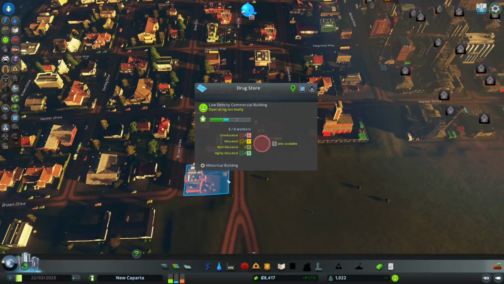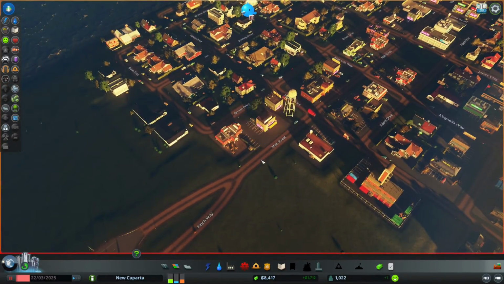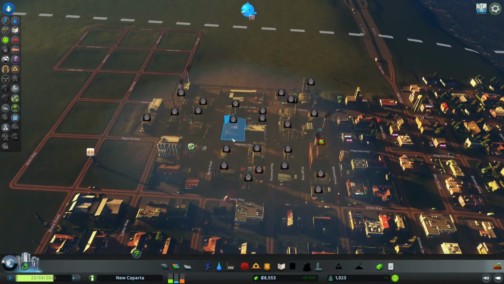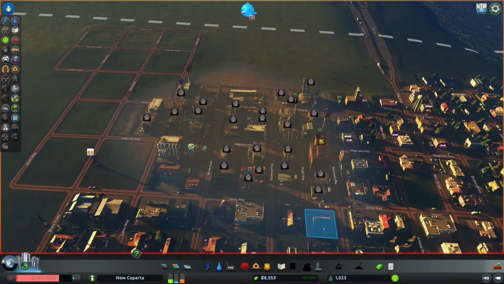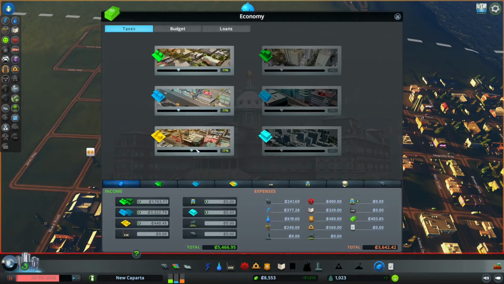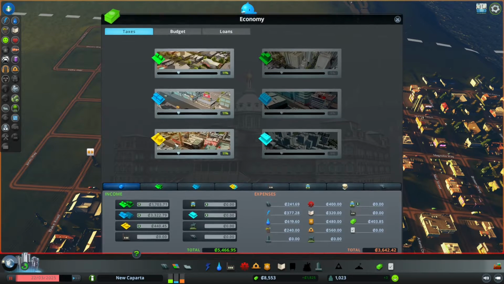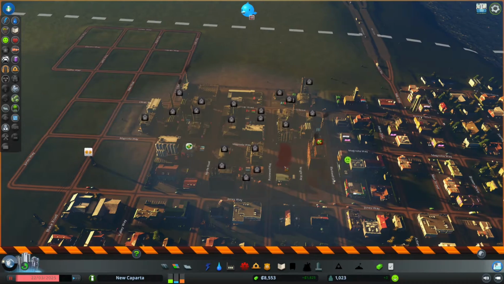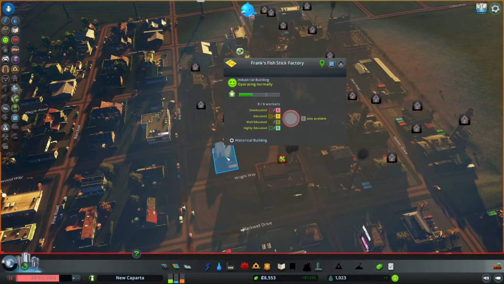What's over here? Neighborhood shop, drugstore. So that can all get destroyed as well. So all of this stuff essentially is now done. So we're going to pause the game real quick, lower the taxes again. 11% is a good place to be at. I'll just demolish all of these abandoned buildings.